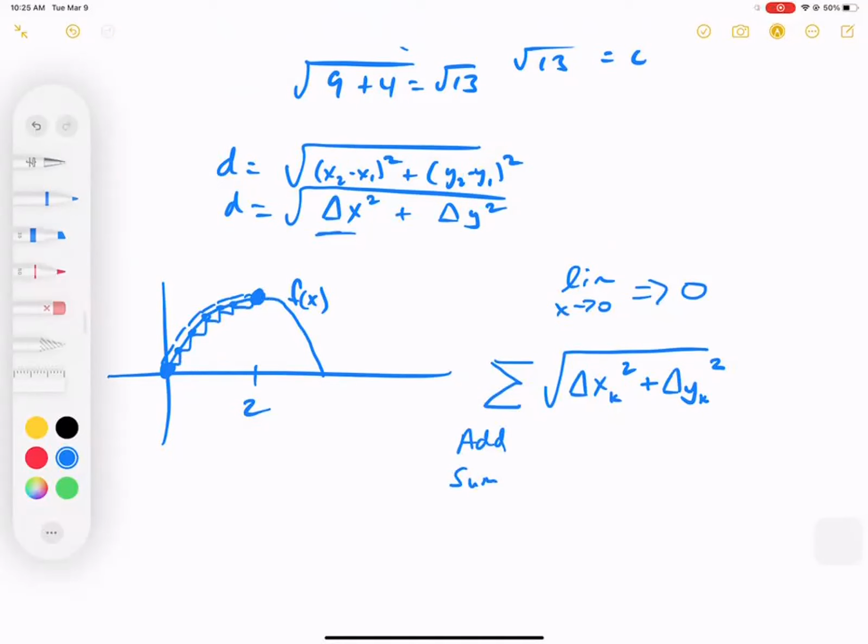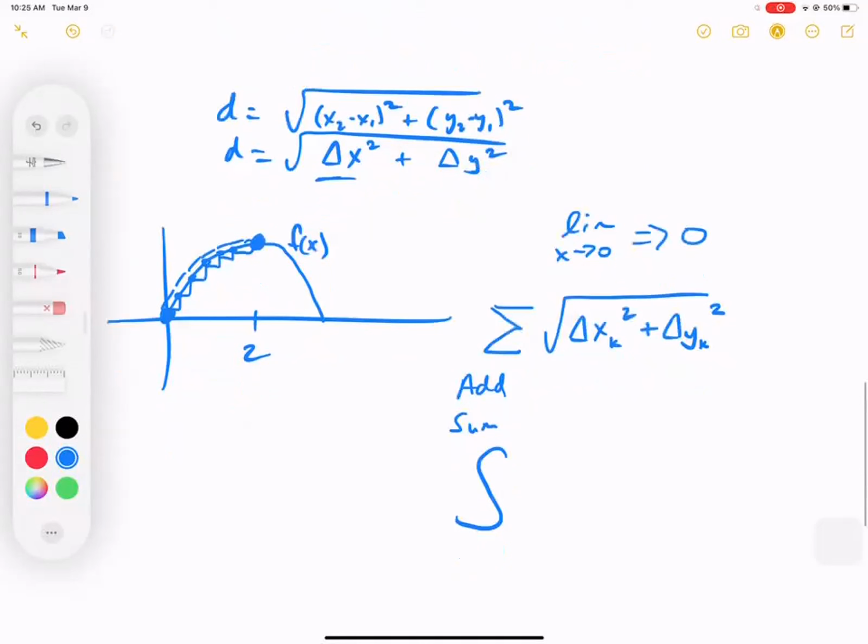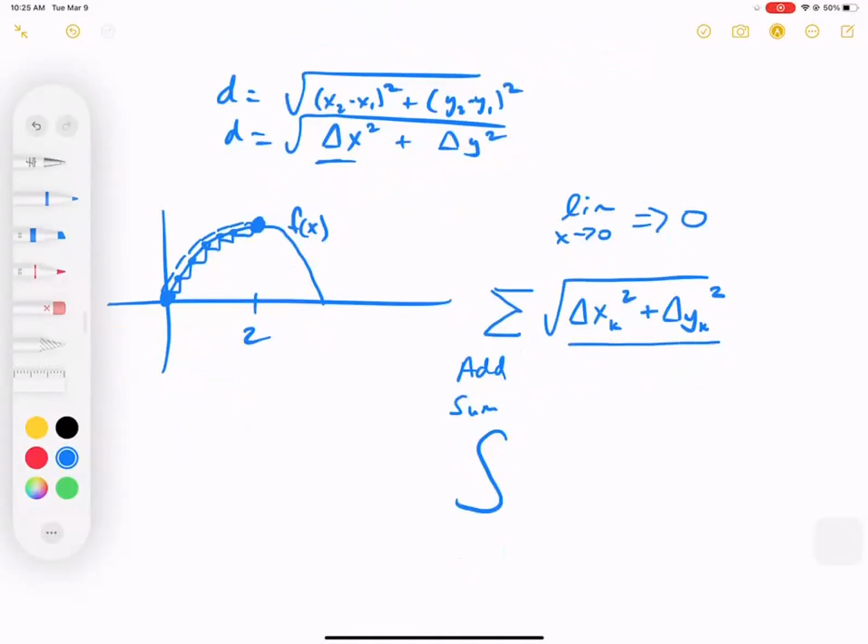Now, how can we do this? Well, that's where calculus comes into effect. Remember, integrals add everything up. So instead of using a sigma sign, we're going to use an integral sign. And let's go ahead and try to figure out the rest of this. Now, to take an integral, I'm going to change these up a little bit. Instead of delta x, I'm going to call this dx for a little bit of x, plus a little bit of y, dy.